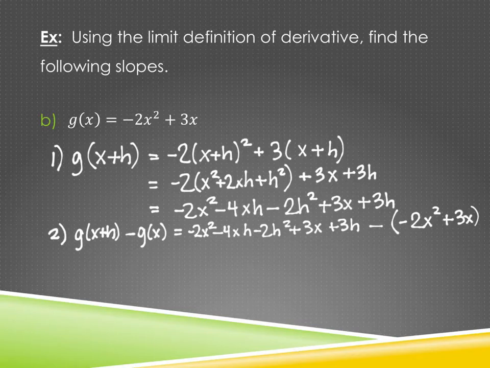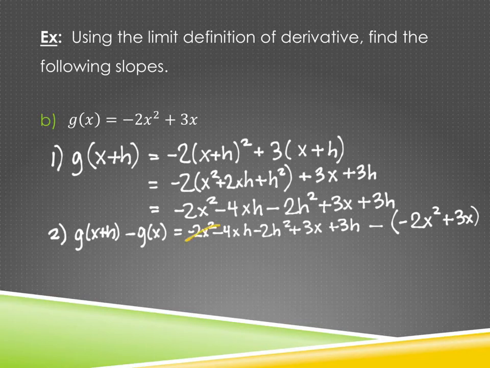Okay, so here's the thing. Everything that's currently in parentheses has to cancel with something before. The reason I can tell you that, based on what I told you before, is that everything that doesn't have an x or doesn't have an h in it has to eliminate itself with something else. And everything in that parentheses has no h in it. So you can do one of two things. If you want, you can distribute the negative through. That's fine. Or you can pair them up as they are.